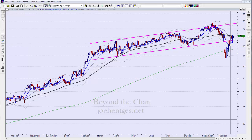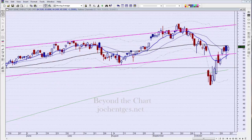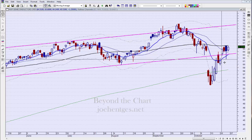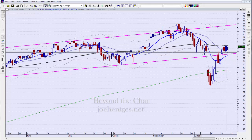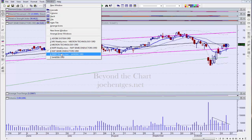What we've done is pop back up and pull back up to the channel. So again, just like in the other two, we're going to be watching to see if we roll back down over. We have the 21 breaking below the 55, the 10, although the 10 is rising in here. So a little bit of mixed signals. So we're going to watch and see what happens. No particular opinion in terms of taking a position at this time on any of these. I think in terms of a potential setup, the first two were more attractive than NXP.